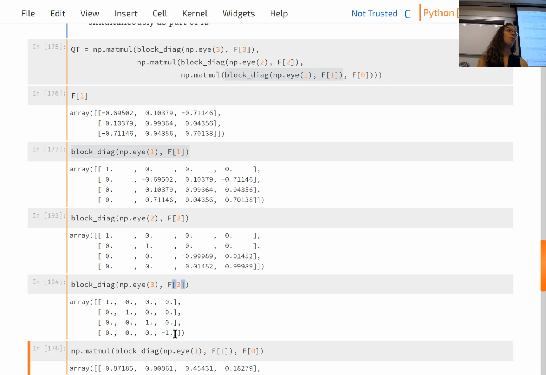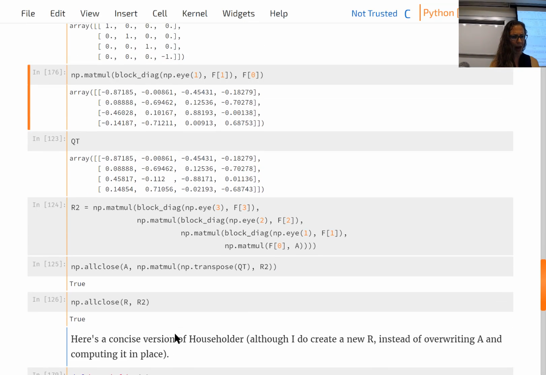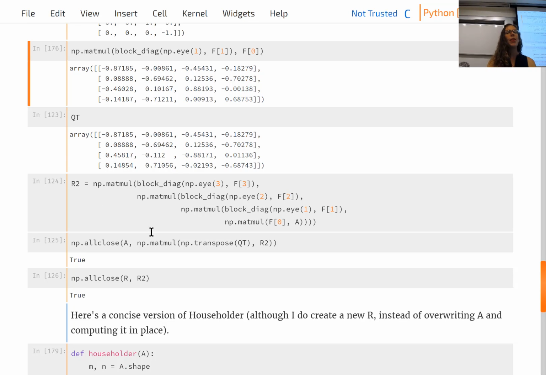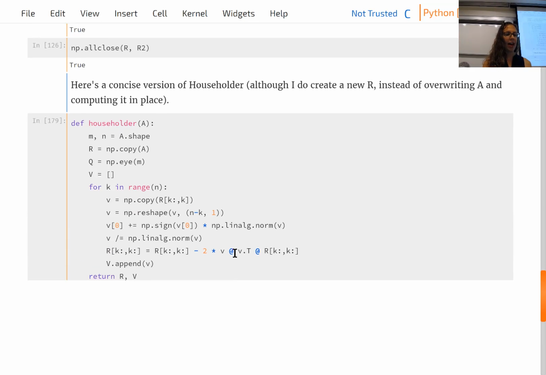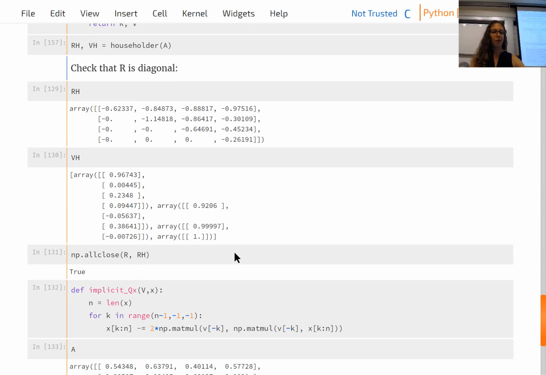You're constructing these, and the key is you get back Q and R. Householder as described in Trefethen doesn't explicitly calculate Q. It just calculates R. And it turns out for most problems, you don't actually need Q, and there are implicit methods that can use the Householder reflectors to get what Q transpose times b would be, or solve Qx equals b. So either multiply or solve that equation.